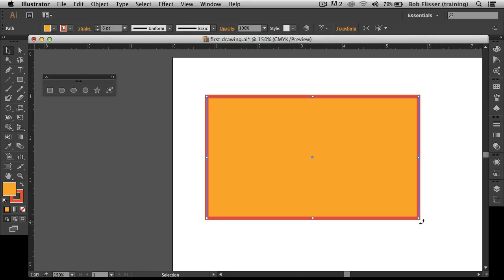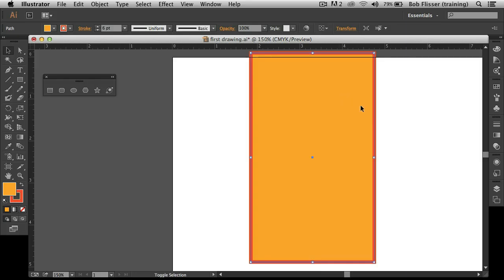I get the rotation handle again, and instead of just guessing how far I'm rotating it, if you start off holding the Shift key down, you notice it rotates in multiples of 45 degrees. If I let go here, this will be an exact 45-degree rotation. If I let go here, it will be an exact 90-degree rotation. That technique works because the Shift key tends to constrain things in Illustrator and in many other programs.